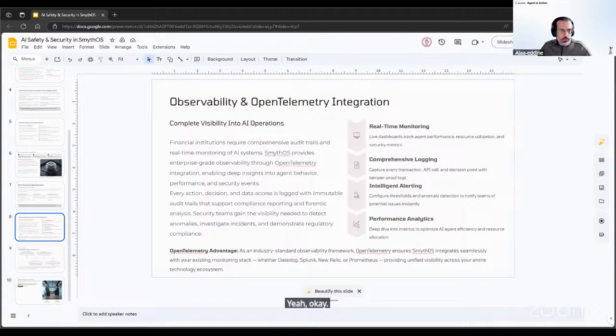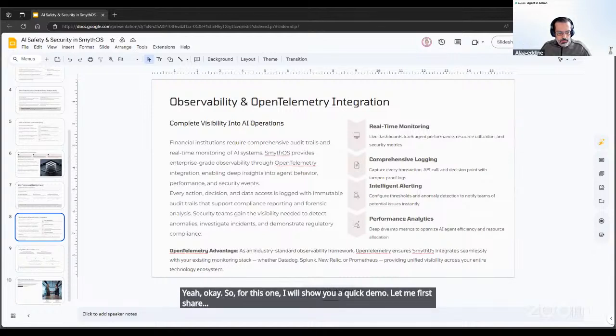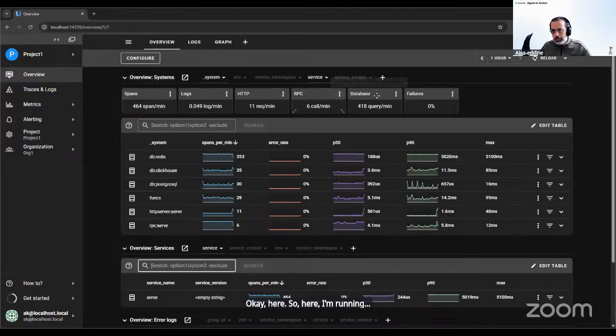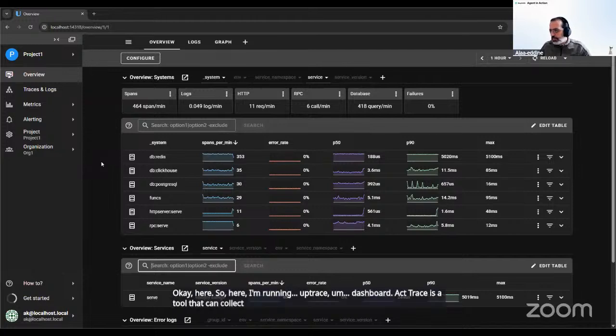So for this one, I will show you a quick demo. Let me first share. Okay, here. So here I'm running the Uptrace dashboard. Uptrace is a tool that can collect, index, and visualize OpenTelemetry data.